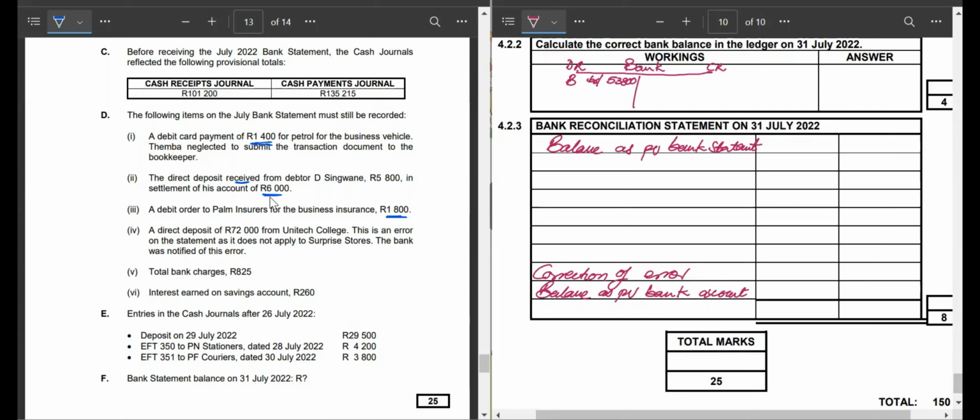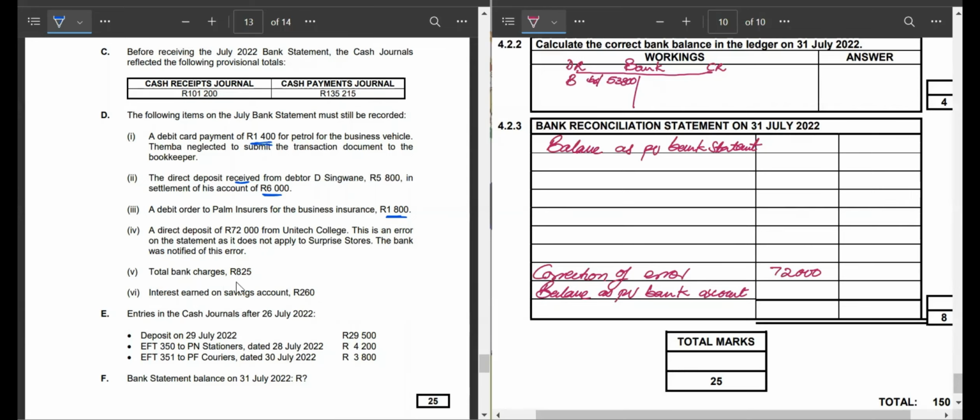Okay, so here you understand that it is a direct deposit. We have received money in our bank account, yet this money does not belong to us. So when we receive money, our bank account is credited. To correct that, we come and debit our BRS with 72,000.